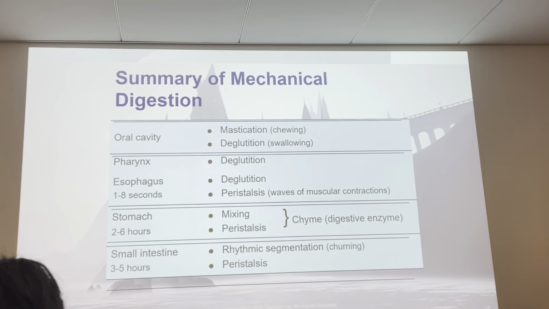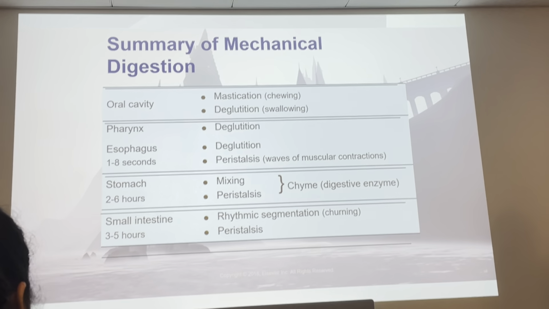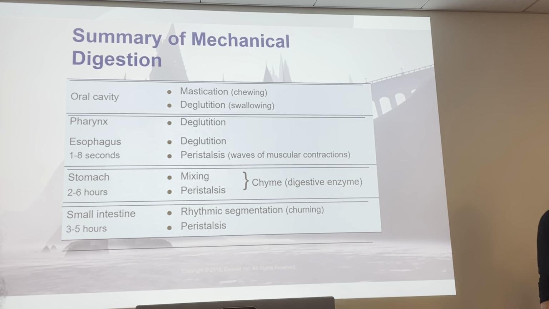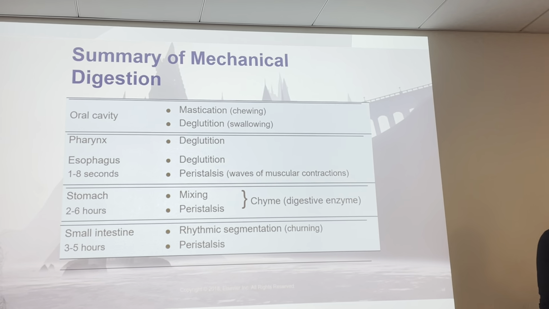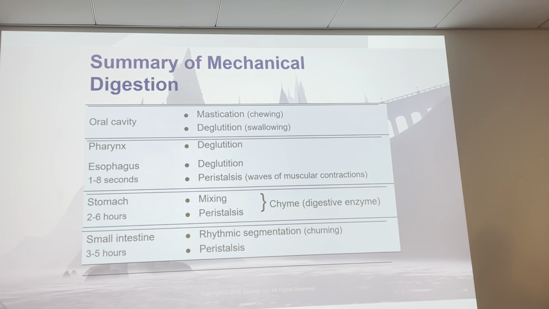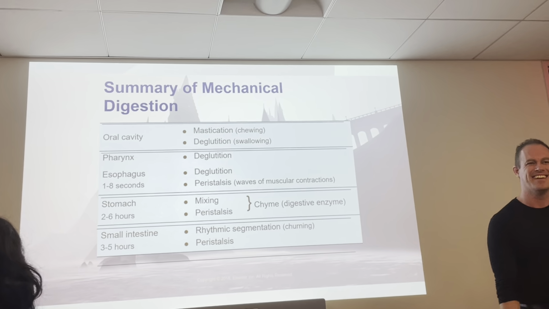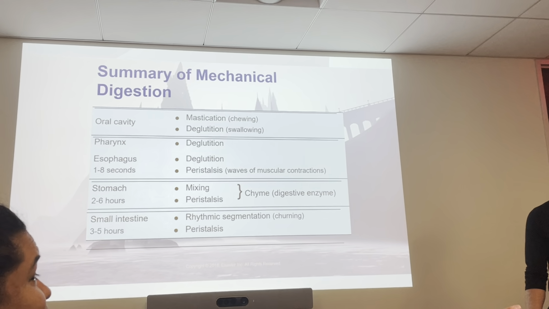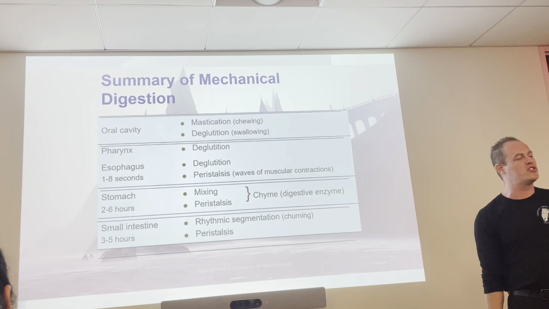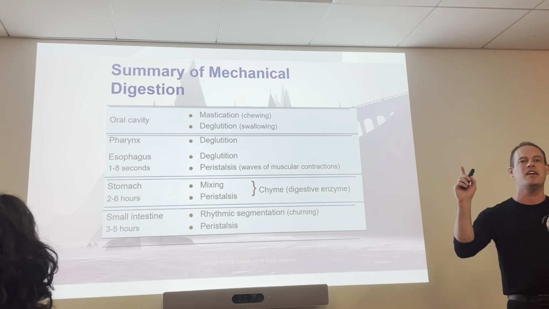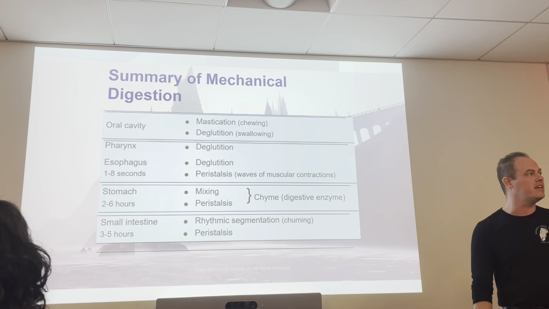Okay, remember those terms we talked about? What's the term for chewing? Mastication. That fun word to throw around the Thanksgiving table on the holidays as you masticate your turkey. And then you deglutate it with a swig of iced tea, yeah? Mastication for chewing, deglutition for swallowing. That all takes place in the oral cavity.